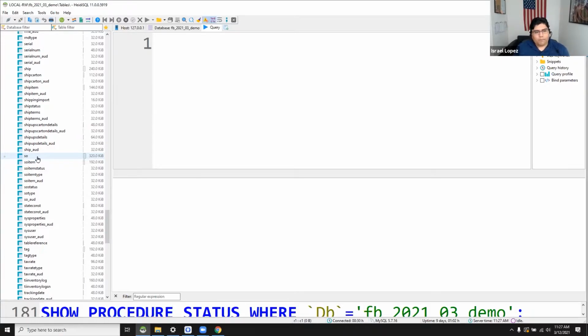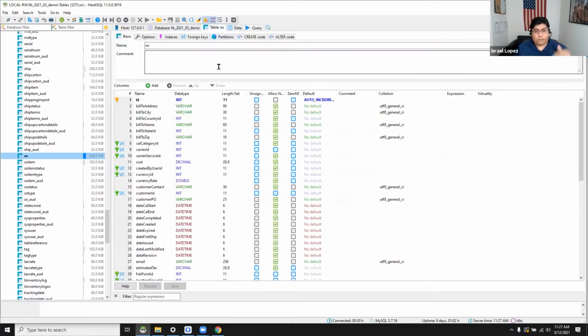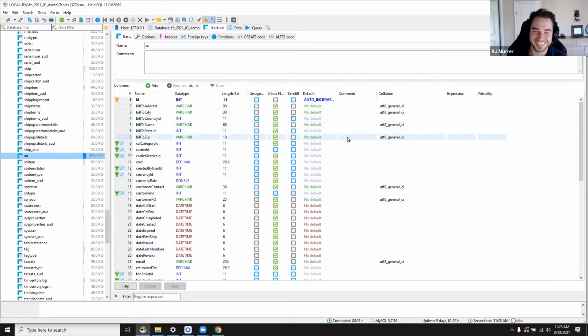I'm going to click on SO here, and see these tabs up here? They're really nice. They show you the structure of the table. They don't tell you why. MySQL does have a way to comment on these columns, but of course they're not here. Fishbowl's not going to put that, because they don't have it themselves. A lot of the stuff you look at the name and go, okay, that's pretty obvious. Build to name, I get it. The comment would be build to name. There are a lot of other explanations that really can't fit in a comment anyway.